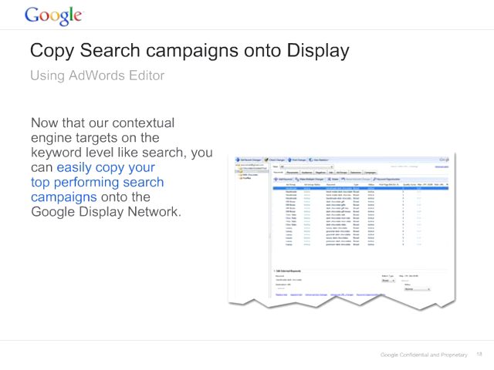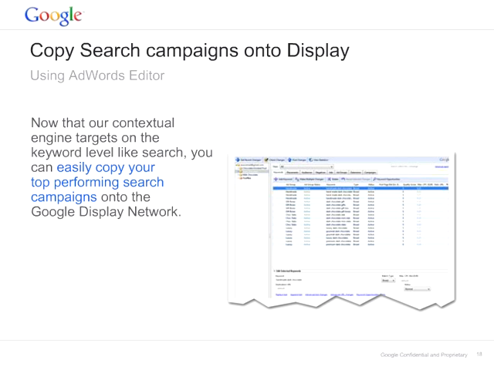Now just take a look at keywords for a new campaign. One of my personal favorite new features that I want to highlight is the copying of search campaigns onto display. And I do want to draw your attention to this point for a moment because it is a clear departure from previous best practices. Now that we can target at the keyword level, you can either create new campaigns for display from scratch or copy over your best performing search campaigns. If you decide to copy over your search campaigns onto display, note that all keywords will run as broad match, so you may want to scrub them and make sure you don't have different match types.